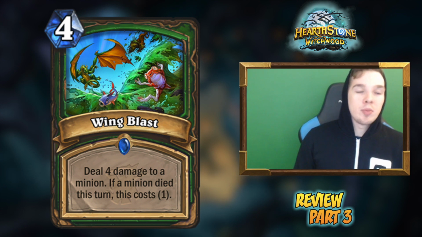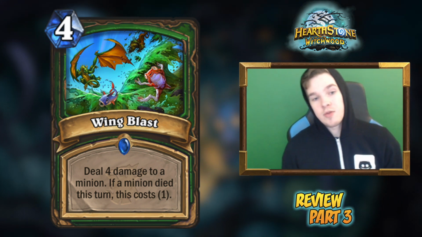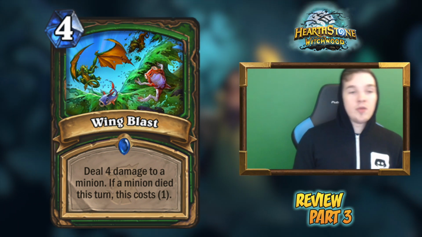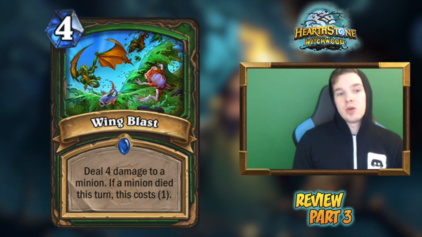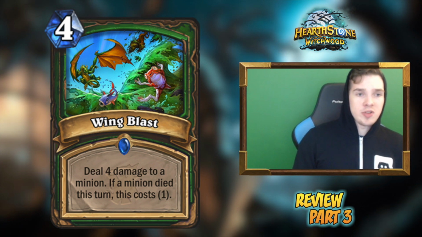Next up, Wing Blast, 4-mana rare hunter spell. Deal 4 damage to a minion. If a minion died this turn, this costs 0. So this is your cool removal card for mid-range and control hunter. Spell hunter as well will probably use this too, as this is actually a really strong spell. 1 mana, deal 4 damage is nuts.